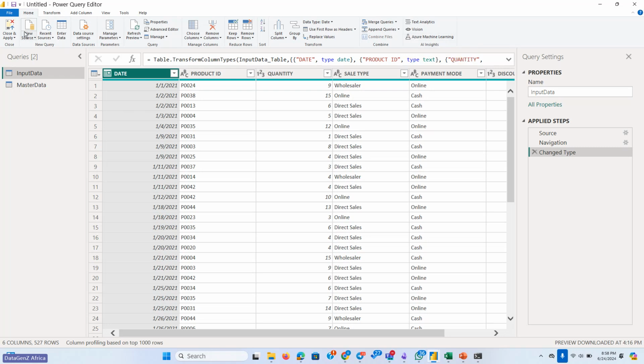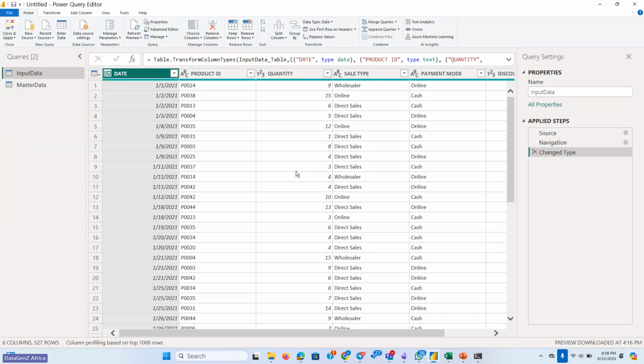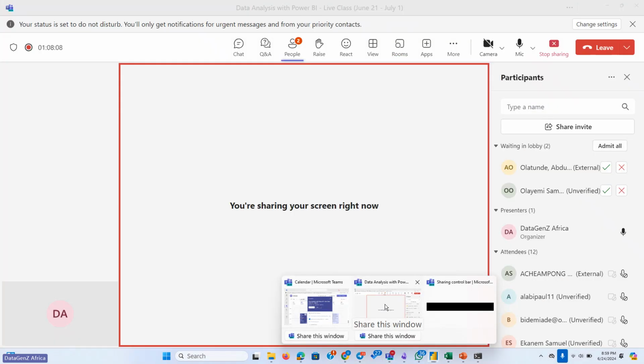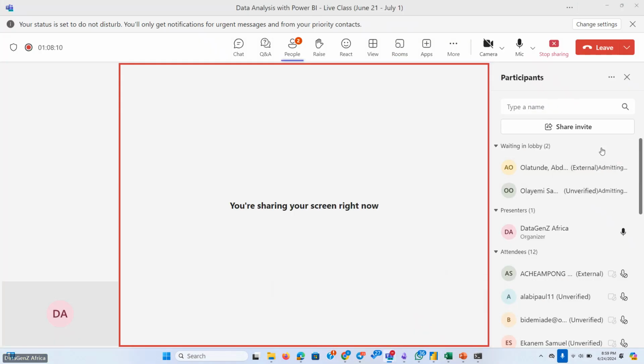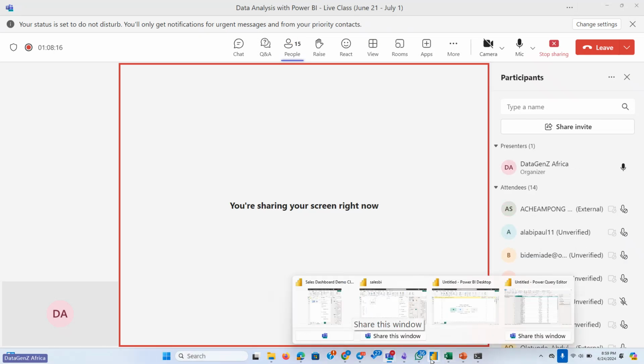So we have the new source. Maybe this new source is for adding another, maybe you've worked on this particular data and you want to add an additional notebook or an additional file. You just click and select and it brings up a new file you can add. There are several use cases with these different menus, but I'm not going to touch on that. Let's just use a project-based approach so that we can focus on what we have for today.